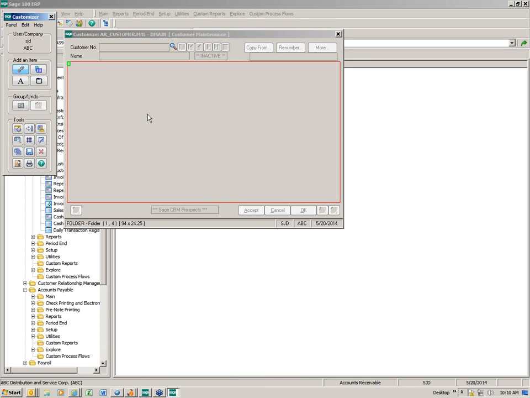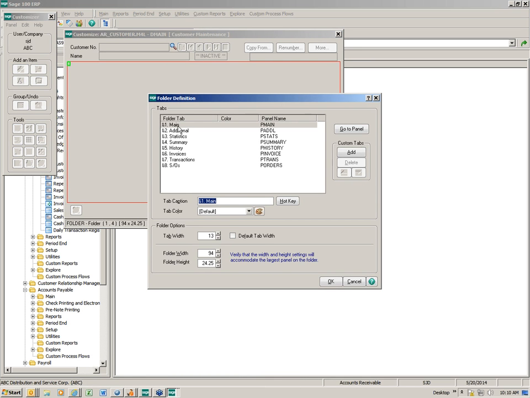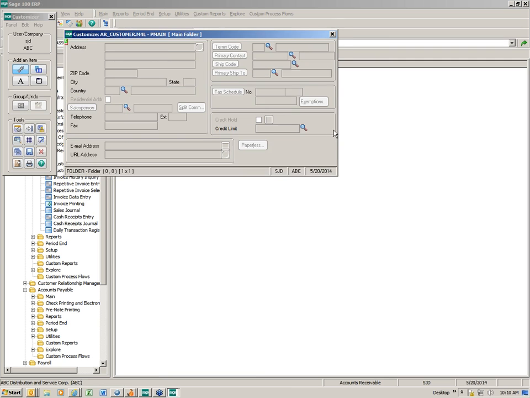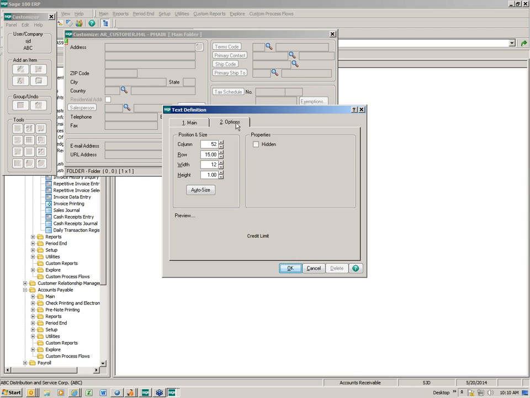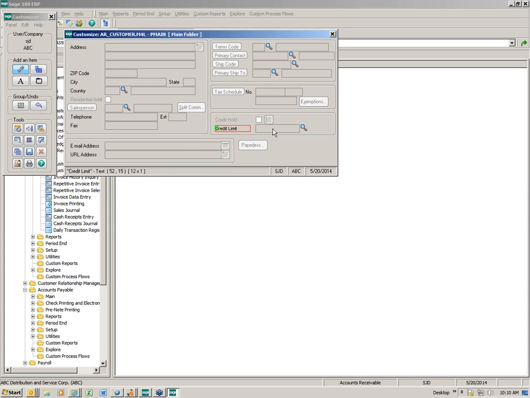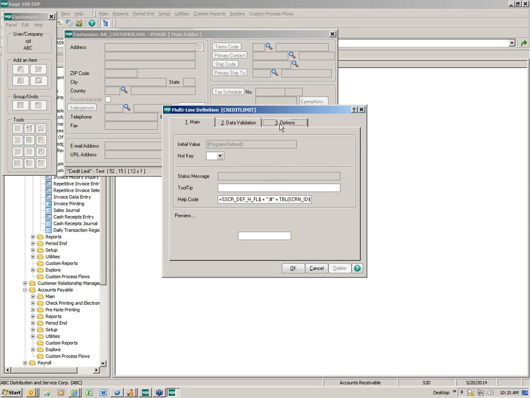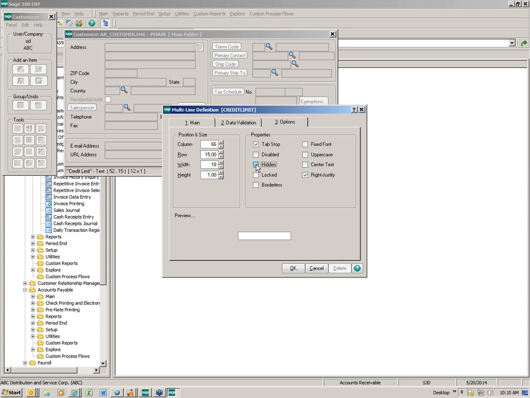So what I can do, I'm going to right-click on here, and I'm just going to go to my main tab. I'm going to go to that panel, and here's my credit limit field, and I'm going to right-click on the field, and I'm going to go to Options. One of my options is Hidden. I'm going to click on that, and I'm going to say, okay, now that was the text field. Now I'm going to right-click on the data field and choose Hidden.